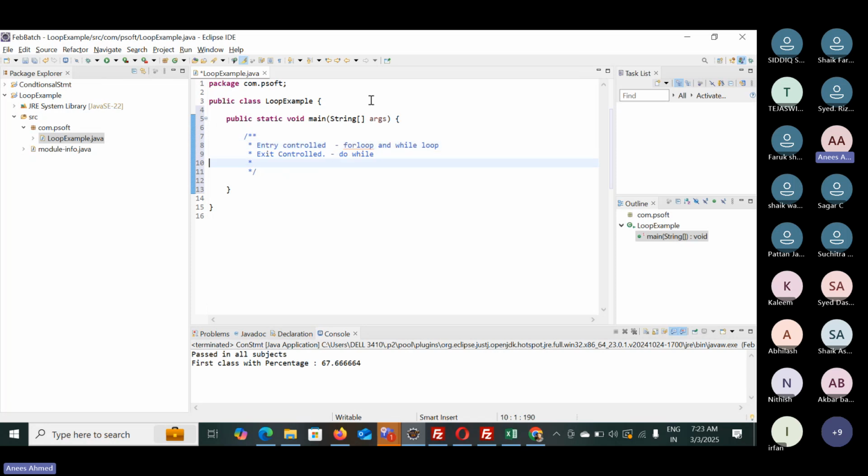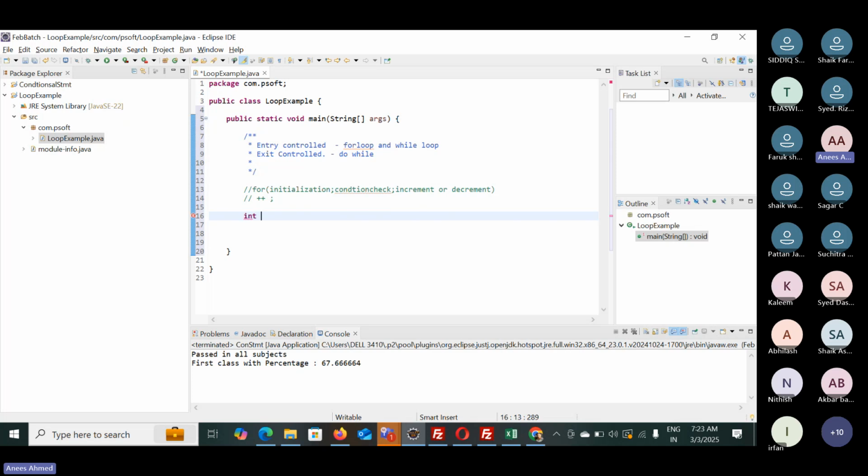So now first we'll understand the basic for loop. What is the syntax of for loop? We'll have for and three parts. First part is initialization. Second one is condition check. Third one is increment or decrement. Before understanding increment and decrement, we will go with one special operator, which is called plus plus. Let's understand what is plus plus first.